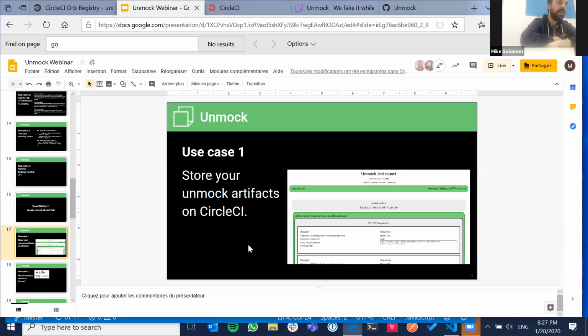Some people call it property-based testing. Others call it fuzzing. There's a difference between those 2, and there are whole wars in the functional programming community about what that difference is. But I just call it spamming massive amounts of real-looking fake data and trying to break your stuff. That's what we do. Occasionally we charge people money for it, but all of this stuff is open source. So that's use case 1, to store the artifacts.